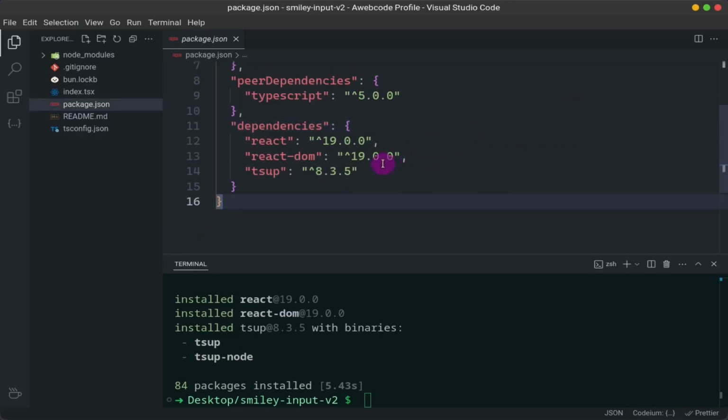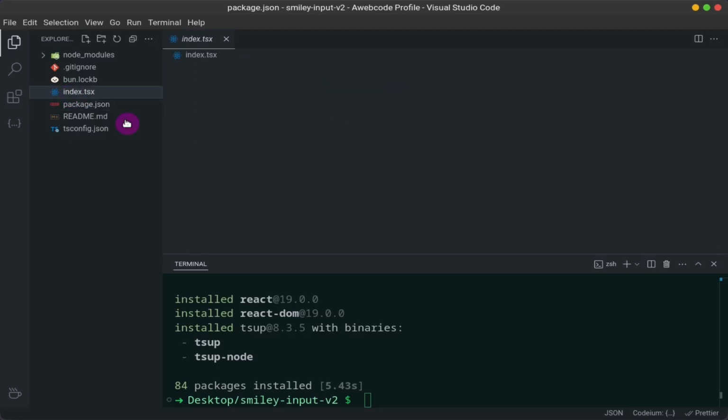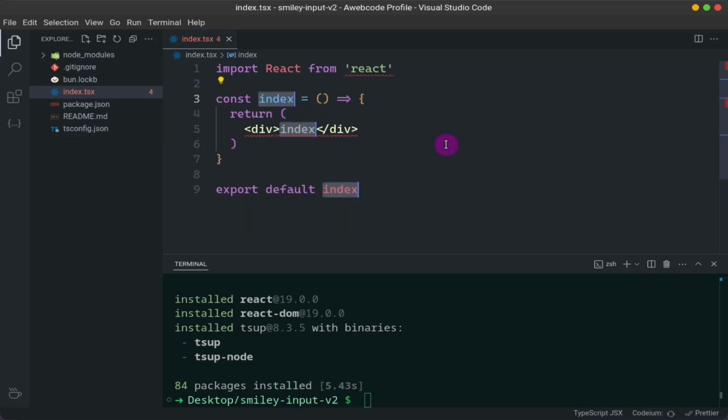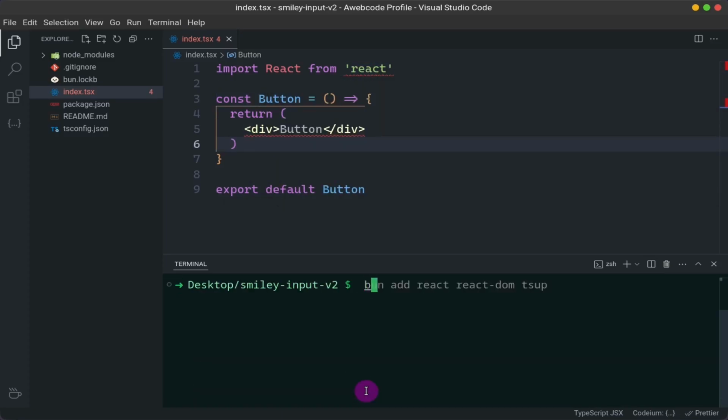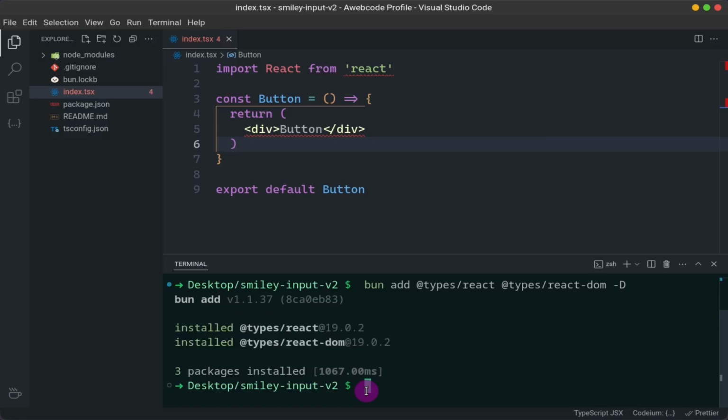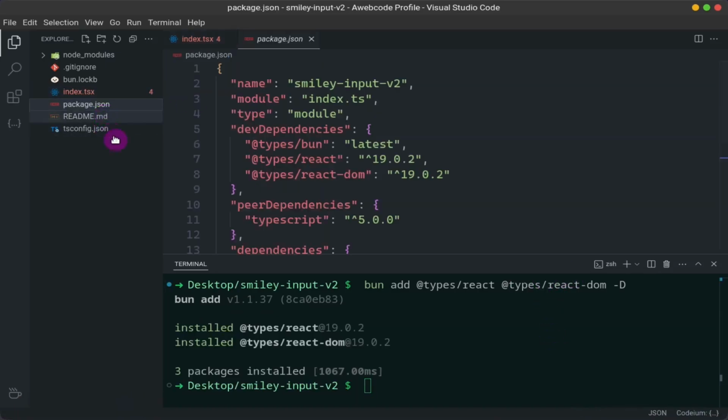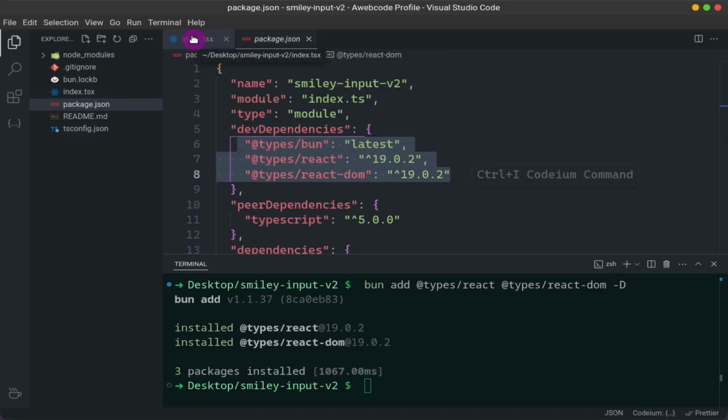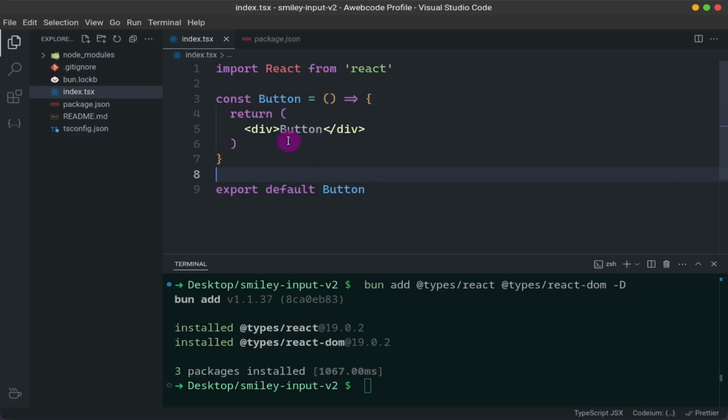Okay, so React DOM is just generated, and now we use Control X, FCE button. Okay, we have installed React, but we need to install types also of React. So yarn add @types/react and @types/react-dom -D. So -D means we are installing them as dev dependencies, because we need types only for development purposes, not production.